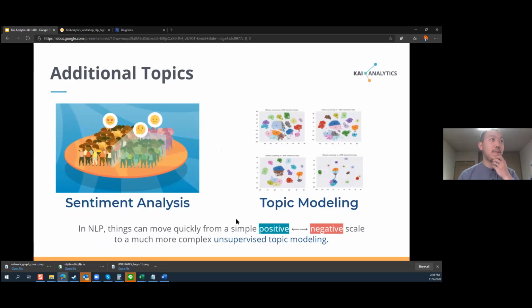Additional topics to think about are sentiment analysis, which is how you can break down the words and assign them a score of positive or negative meaning. Once you aggregate it up, you'll get a score on how positive or negative the person felt about a certain issue. And then what we do now too is topic modeling, which is an unsupervised approach to quickly group sentences with similar meanings together. This is also another way to quickly understand the different topics in your comments.